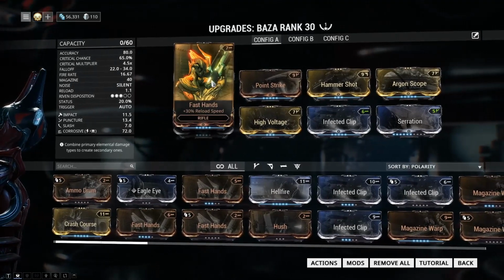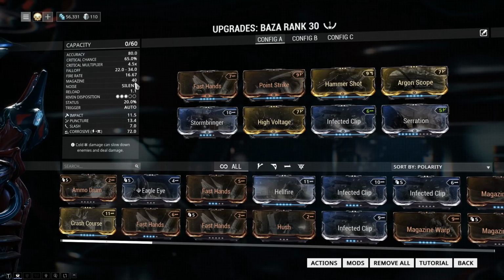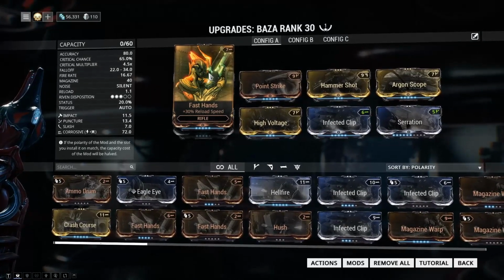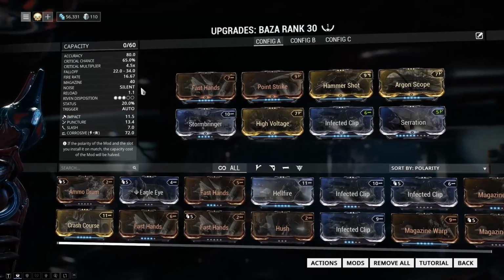So I just like to increase the reload speed so it's unbelievably fast, so you reload extremely fast and just continue firing. So again, that's why I have faster hands on. And yeah, that's a good mod to have on. Probably most of the time it's the first mod I put on when I level up my Baza.